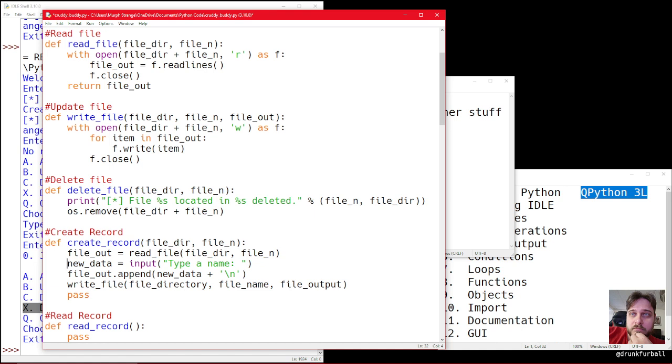We're gonna have to change up this prompt here, because we're not just entering a name anymore. Because this could be multiple pieces of information.